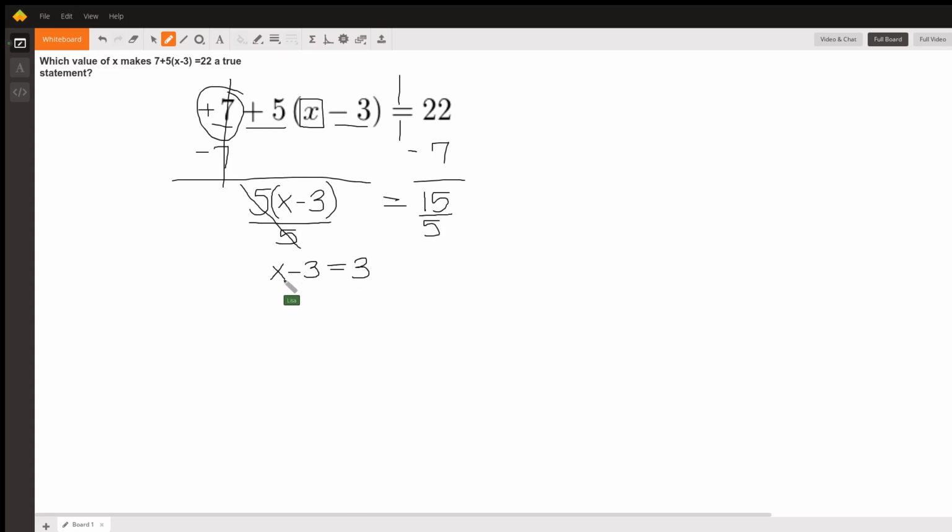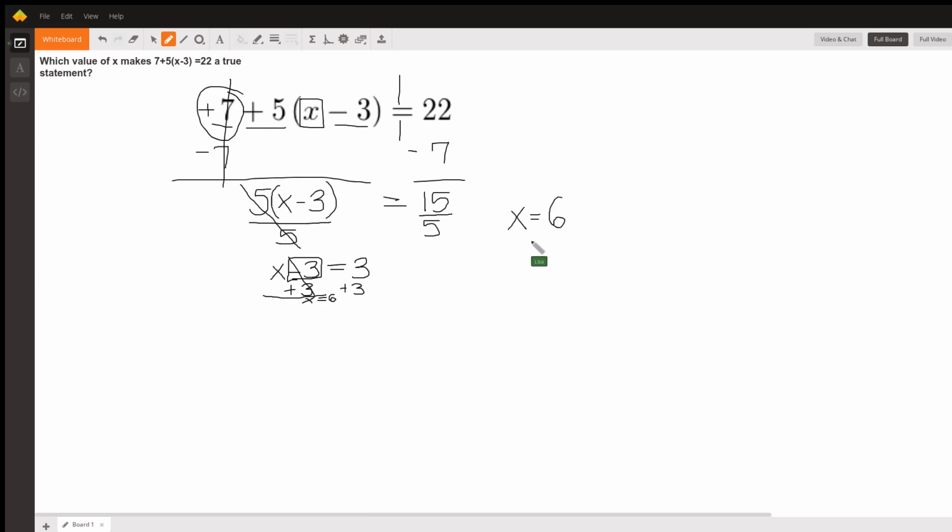Now, we only have one number left to get x by itself, which is that minus 3. So I want to get rid of that. And the way I'm going to do that is to do its opposite. So right now the 3 is subtracting. I'm going to add 3. And again, do it to both sides. And on this side, it's going to cancel it out. I'm running out of space a little bit here, so I'm going to squeeze it in. But then I'm going to write it to the side as well. So we're left with the x once we cancel out our 3s. All we're left with is x over there because negative 3 plus 3 is 0. It's gone. And then over here I have 3 plus 3, which is 6. So right now what I have left over is x equals 6.